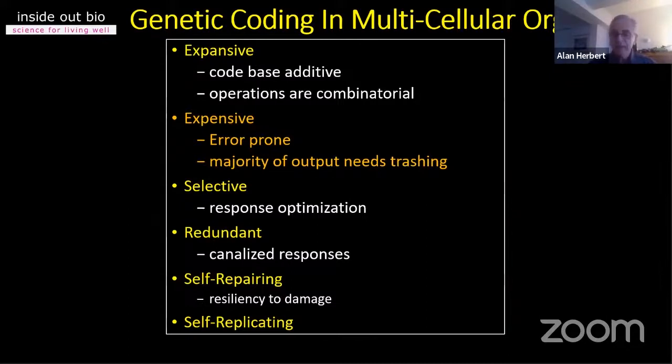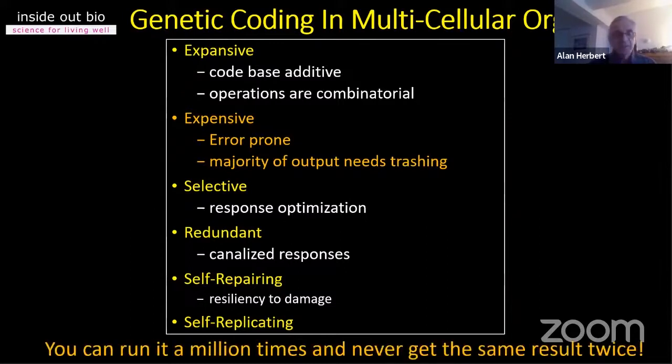And finally, they say, and this is why they didn't get the job, you can run this program 1,000,000 times, but you never get the same result twice. And that's kind of the difference between the way we think about computers and the way that biology operates. What we would do in terms of the computer code being clean and efficient and lean is exactly not what we find in biology. So we need to understand that more, because clearly the biological programs are highly successful.